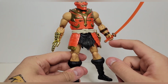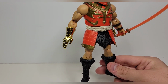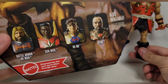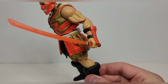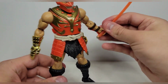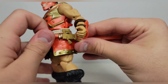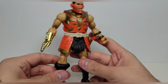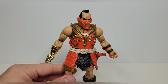But he's going to be using the sword with this hand as shown not only on the box, but just kind of in the lore, I guess, because I'm looking at the box and it's on that side. So not really sure why they did that. It's a weird design choice because you can't really get it from there. But as you saw earlier, it does go in the slot here, which I do like. And then it even has that little click, like where they're ready to go, ding, and pops out. But yeah, good amount of accessories for a figure like this. So I am pretty happy with that.